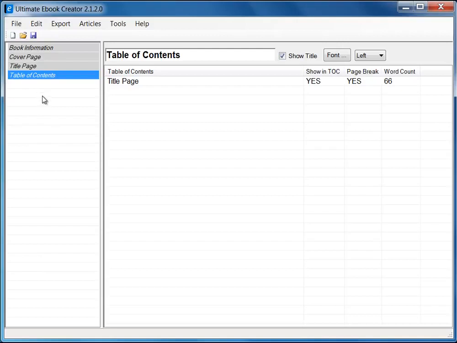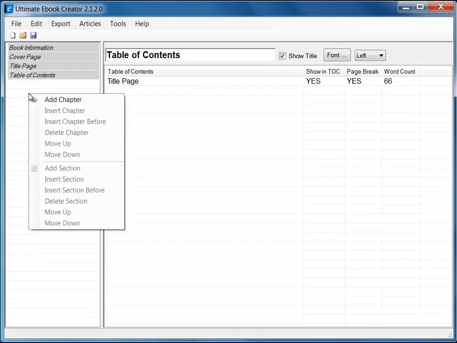Okay. And one more terminology you need to know is that a chapter is created as a main chapter, and then underneath the chapter we have what I call a section. So basically we can create two-level-deep content that will show up as two levels in the table of contents. So the concept is we add a chapter, and then under that chapter, we can add multiple sections. You can add as many sections as you want under a chapter, and you can add as many chapters as you want. Okay.